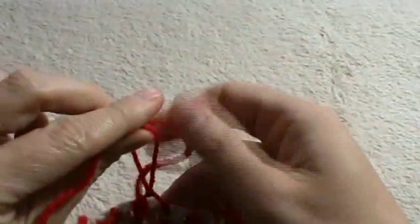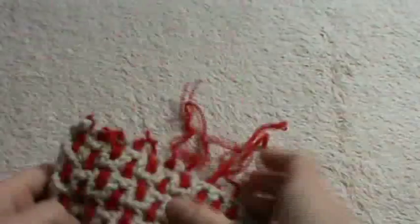I finished my scarf. Here it is, and I put the decoration at one end. Here is how it looks. Now I want to show you how to put the decoration. So now with this I began here. We just have to knot it like this. Make three knots just to be sure that it's all secure.